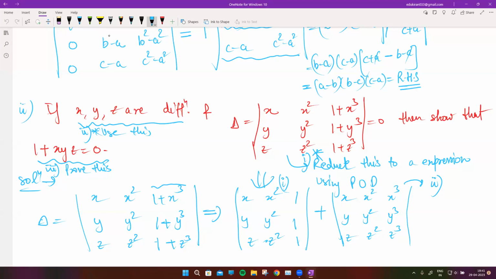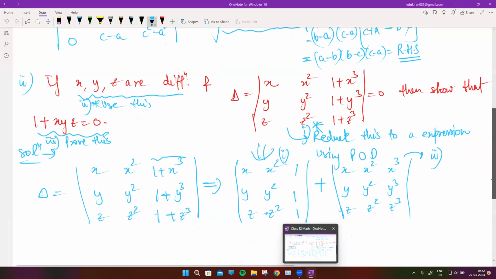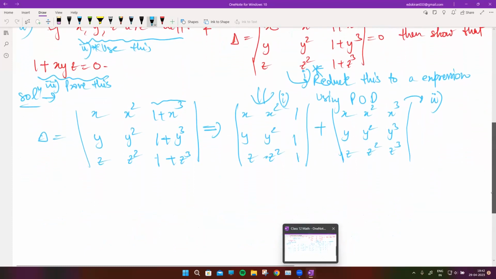Okay, third column is whole 1, 1, 1. So we can make 2 zeros, right? Yeah. So we'll apply row transformation to reduce the column, right? Now apply this transformation and tell me the value. Try to solve this one, first part. I will also solve it, but in a much simpler way. But you can certainly solve the first one as well.